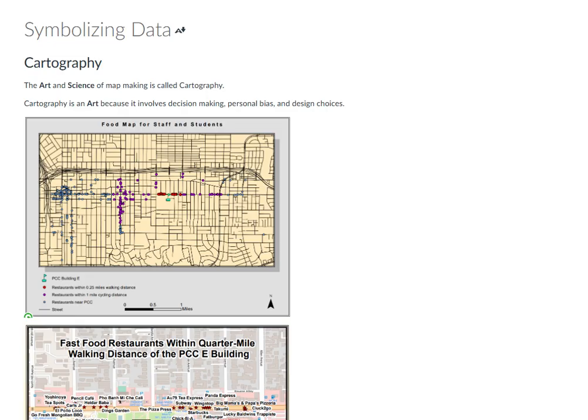Data that's not spatial doesn't need to be shown with a map, really can't be shown with a map, because data that's not spatial doesn't have location attached to it, it can't be mapped. Maybe if you're creative you could.